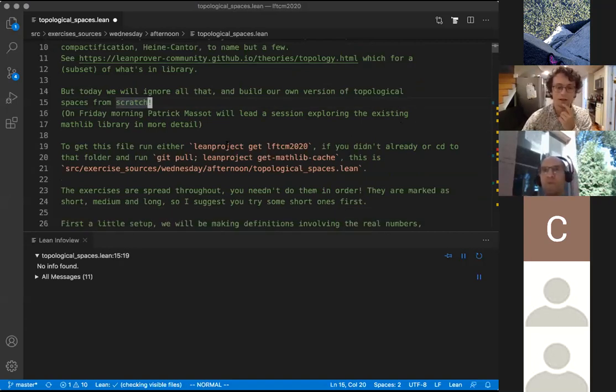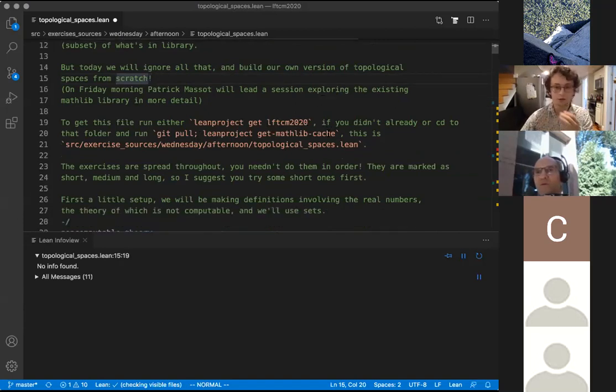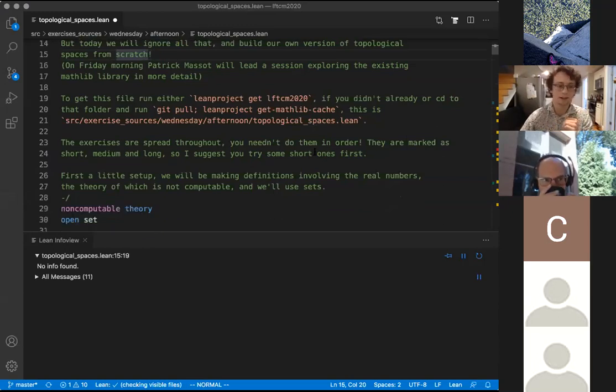So as before, if you haven't run Lean Project Get Lean for the Curious Mathematician 2020, you should to get this file. It's in Wednesday afternoon. And if you haven't recently, you could run git pull to get the current version. I've updated this a little bit today. Maybe you have one from earlier, it's not going to be too different, but if you can, try and run git pull. So I'm just going to talk over this file for maybe 20 minutes and just highlight the exercises and the key lessons that we can learn. And then it's over to you to fill in some of the exercises and to ask questions and to read through some of these sections maybe again, because some of them I'm going to go over a little quickly, just so that I'm not talking for a long time, and the explanation is there in the text.